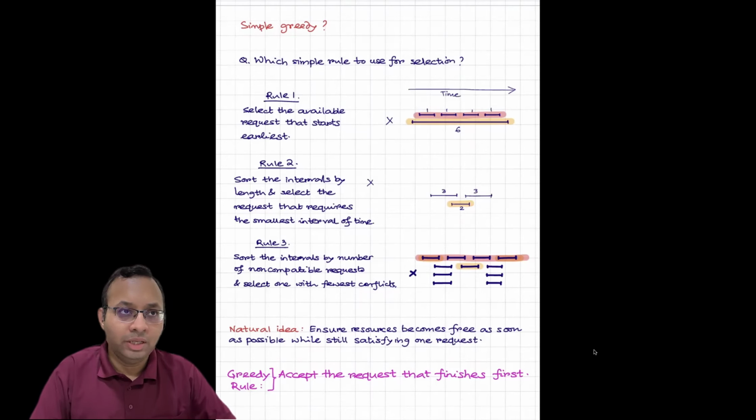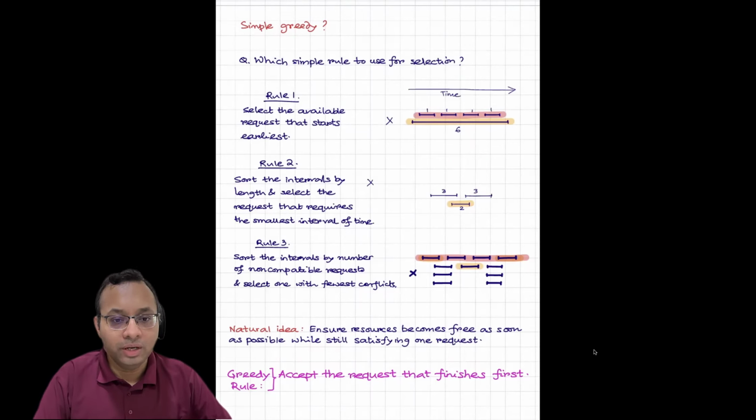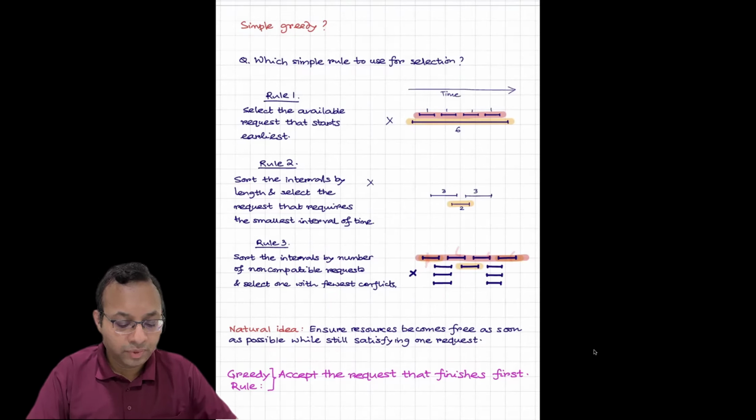Third rule is more of an intersection graph or graph-theoretic point of view, where we are trying to find an independent set. So we will remove those vertices which have high degree, that is, select those which have low degree. That is another way of saying: sort the intervals by number of non-compatible requests and select the one with fewest conflicts. In this case, we'll see these 4 will have at least 4 conflicts, this will have 5 conflicts each, and this one is having only 2 conflicts. So we'll select this one. And once we select this one, we cannot select these 2. So we have to select these 2 or these 2, whatever, but we'll have the algorithm's output equal to 3. We'll get only a solution of 3, whereas optimal is 4.